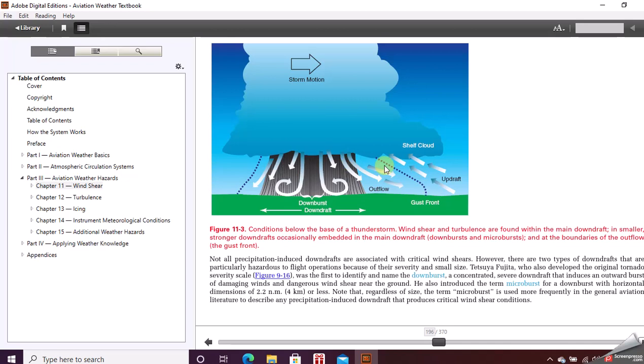Sometimes you get these shafts that go way out many, many miles, it seems like, ahead of the main thunderstorm. Think about all the wind that's pushing that outward. It's coming down, hitting the ground, and pushing out. This outflow is much, much further out, and maybe the rain shaft is coming out with it. So these are all observations you can make when you're flying, or even before you take off from the land.